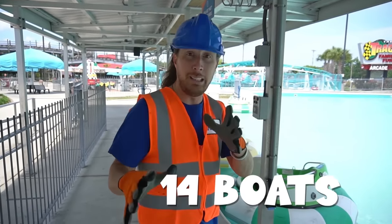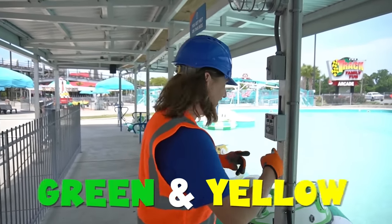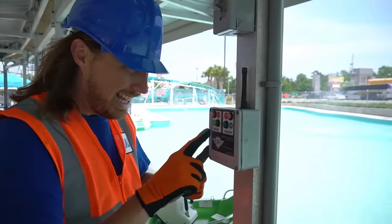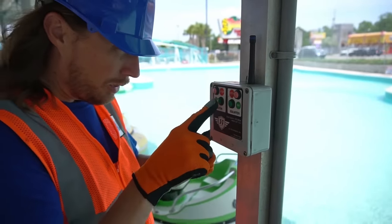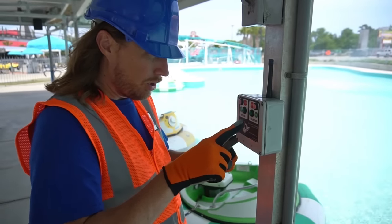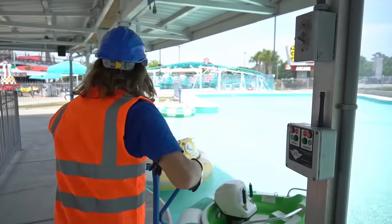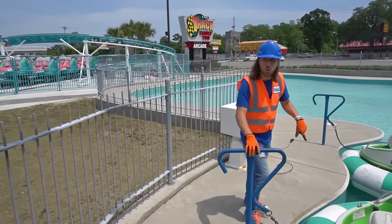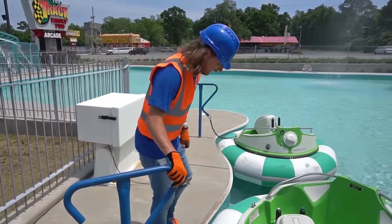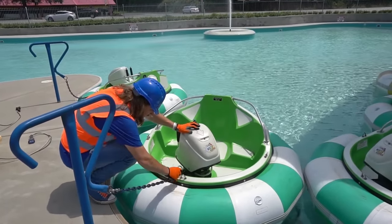Let's see, there's 1, 2, 3, 4, 5, 6, 7, 8, 9, 10, 11, 12, 13. There's 14 boats and they're green and they're yellow. Oh, look, this is how they work. They have a motor and they have a squirter. So we gotta hit the green button on each one. There's the motor and there's the squirter. Let's go get a boat. Oh, I see this green one that I really like. Let's try it out. Okay, let's unhook it.